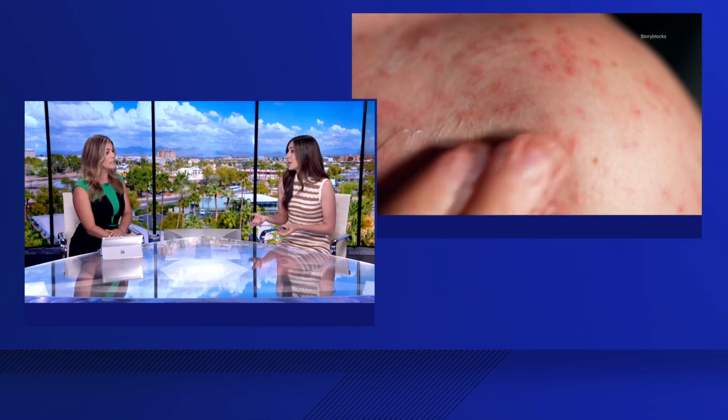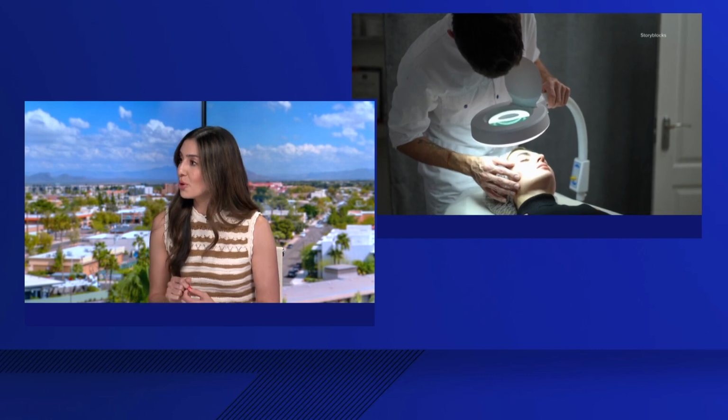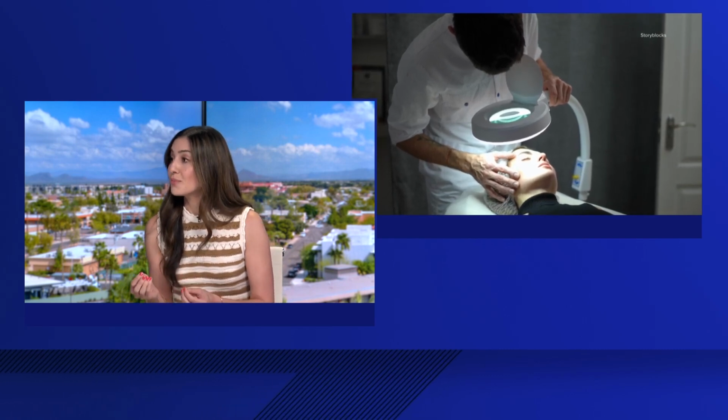Okay, and we know in worst cases you can go and then get medical treatment. Obviously, there's the over-the-counter options for creams and such, but what sort of laser therapy is involved if you want to really try to get rid of it? Generally speaking, there's two devices that we use for rosacea, and they're mainly targeting the background redness and the visible blood vessels. My favorite one is called pulse dye laser, or the brand name is V-beam. Okay. And that helps target the hemoglobin in the blood vessels, makes them swollen and inflamed, and then they shrink down and they look better.